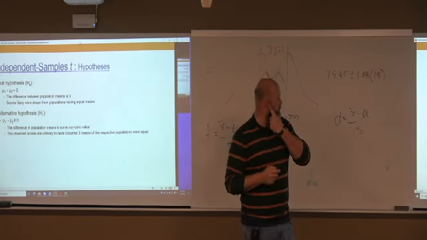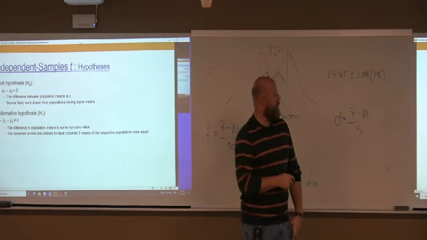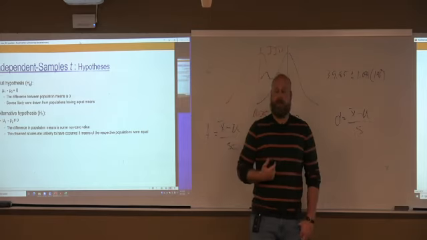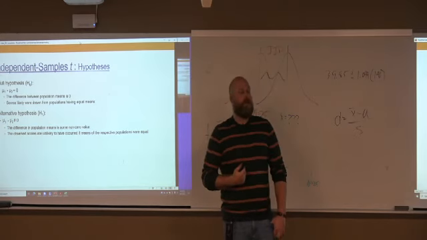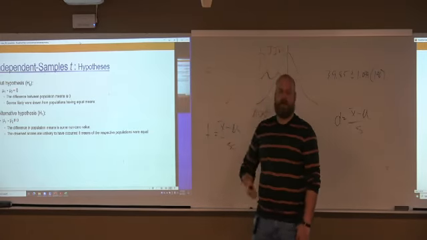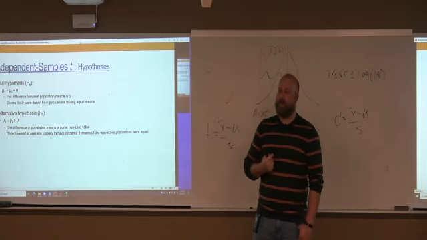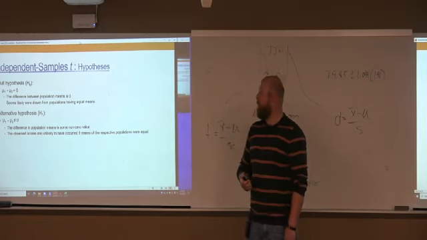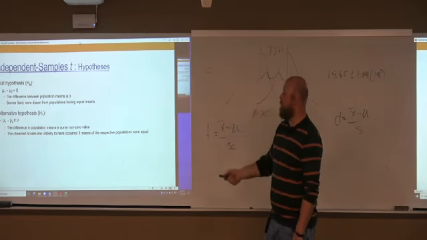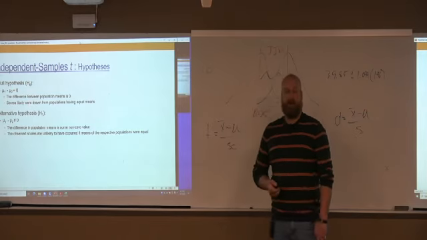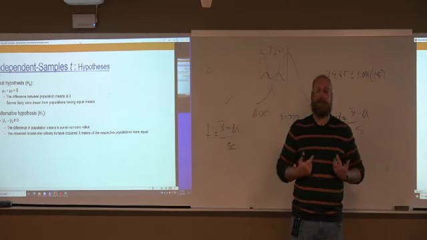So for my independent sample t-test, my null hypothesis is that population mean 1 minus population mean 2 is equal to 0. You could write this as population 1 is equal to population 2, but that's not actually what's being tested mathematically. It's mathematically testing whether the difference score between these two things is equal to 0. So this is the more appropriate way to write that in statistical notation. We're saying the difference between population means is 0, and by extension, scores were likely drawn from populations having equal means. That's our null hypothesis.